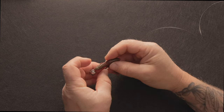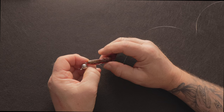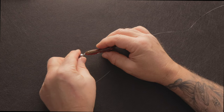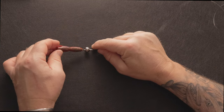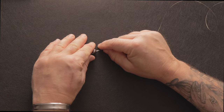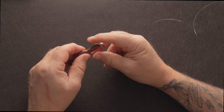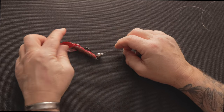Once you've done it a few hundred times it is very simple. What I like to do is disguise the hook into the bait — just pull the point into the plastic. So when you're pulling the Cheb weight through debris, rocks, or stones on the bottom, the hook point doesn't catch — it stays in the bait. When your perch picks up the bait you can then strike the hook out of the plastic and into the fish. That's a really good way of keeping the hook sharp and keeping debris off the hook.